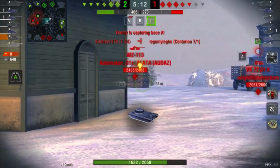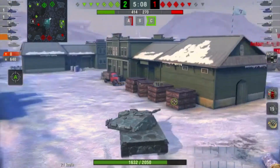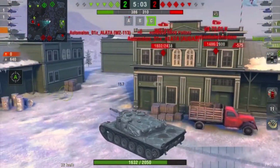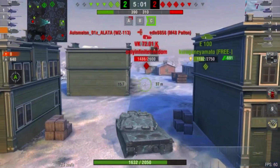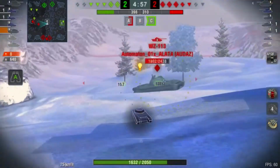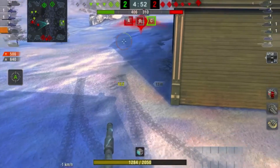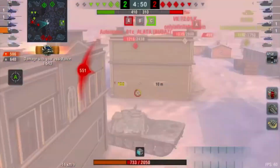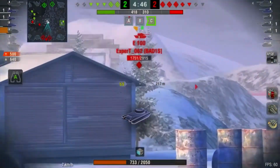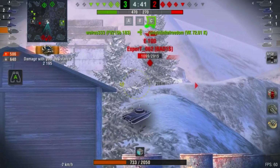But the issue with a caseless design is caseless ammo has a tendency to cook off or fire prematurely, which is obviously really bad for a tank, because if there's a shell that goes off in the barrel before you fire it, and you're aiming at, heaven forbid, another tank that isn't an enemy, and it fires off, hits that tank, well, they're fucked. Or it goes off in the turret and kills the crew. There's a majority of issues that comes along with that, and it was just really bad.